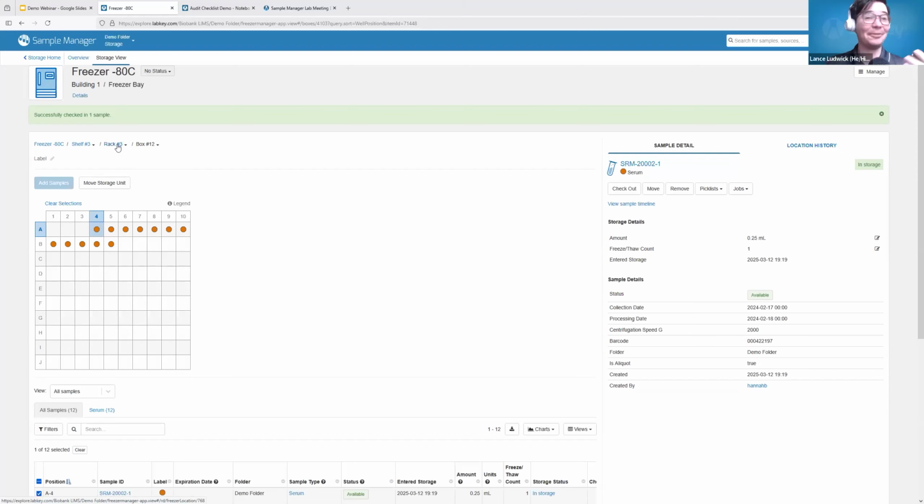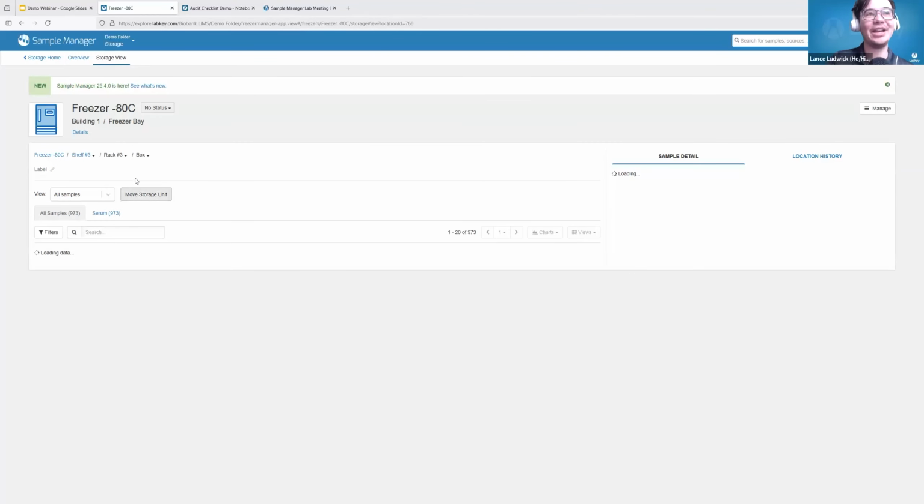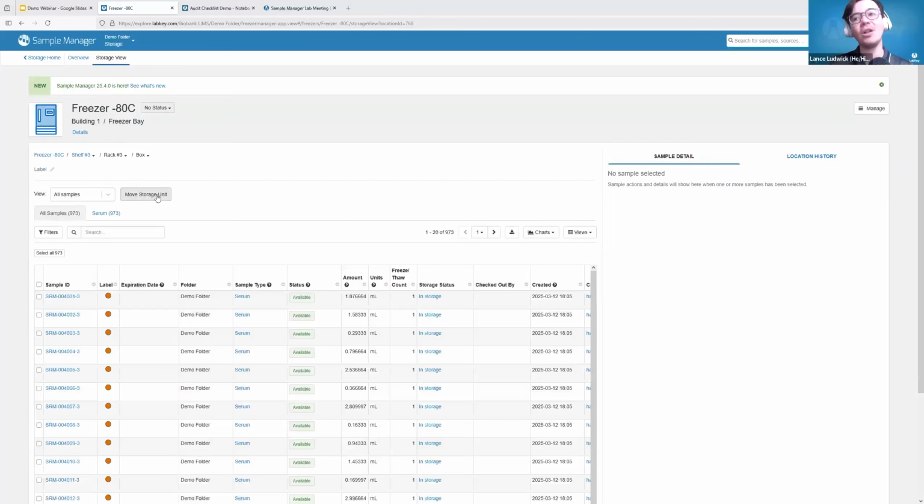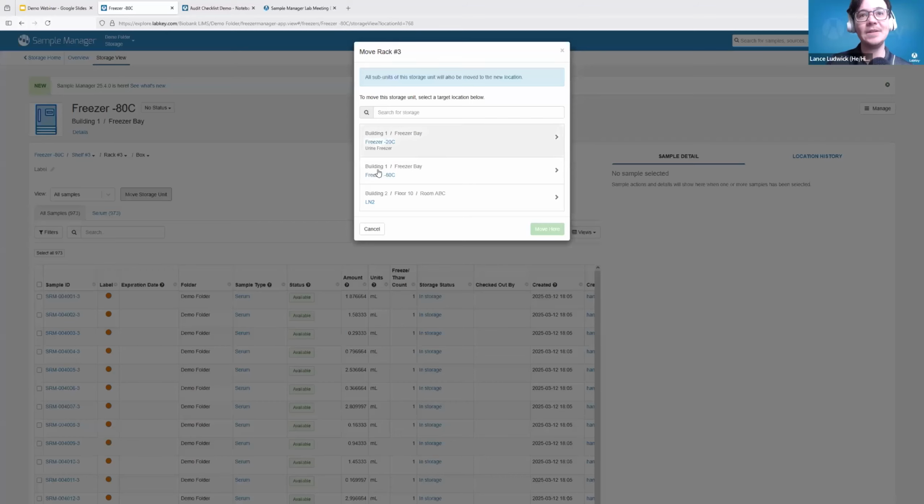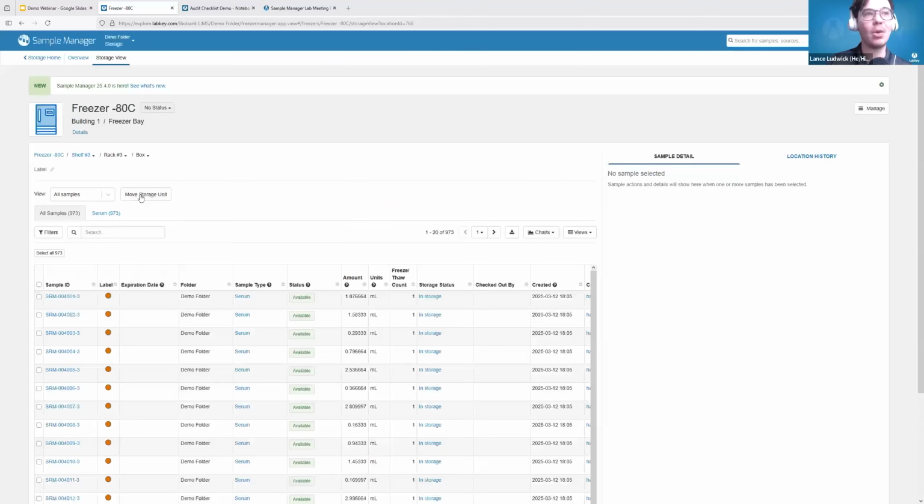And let's say your freezer goes offline. Worst case scenario in the lab, very stressful when that happens. We try to make it as stress-free as possible. So when a freezer goes offline, you can move an entire rack and all of its boxes to another freezer to really make sure that you're keeping track of everything that's together, because you're not necessarily wanting to check in one box at a time. You can do a whole batch of them all at once. And then once they're finished, you get the freezer back up, you can move them back very quickly.